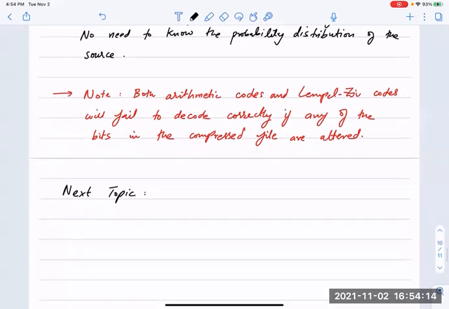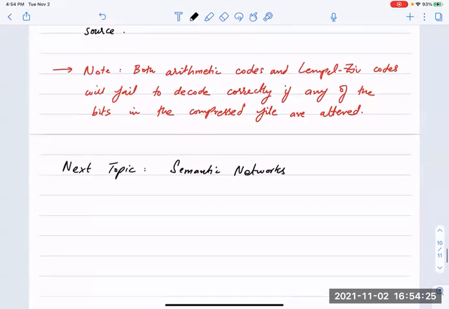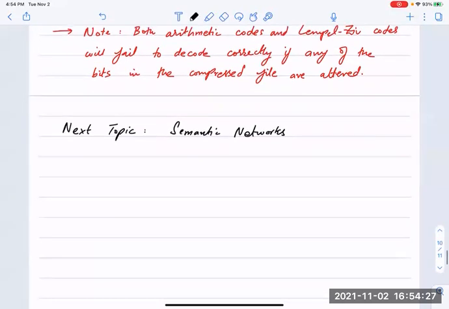So at least for the next lecture, we are going to look at semantic networks. When it comes to semantics, basically the important part is we want to incorporate context. So it's not only the data, but there is some meaning to it.